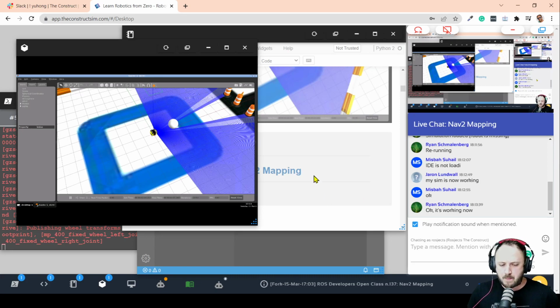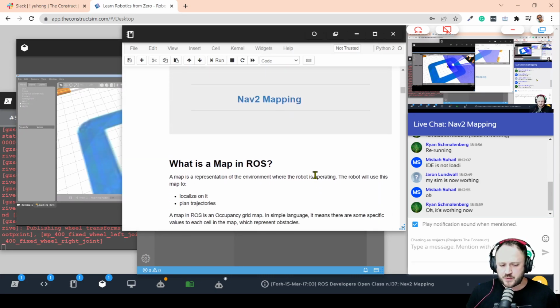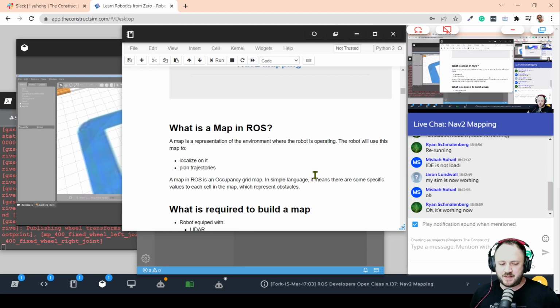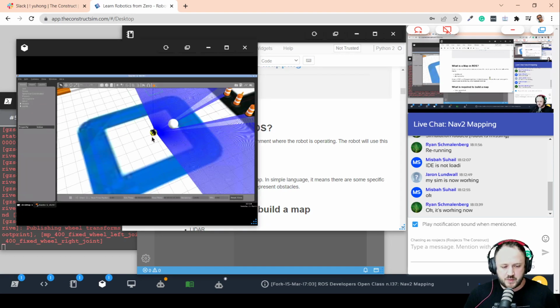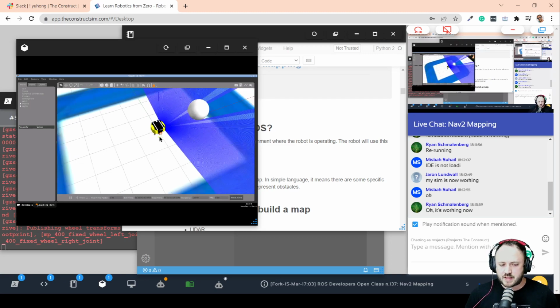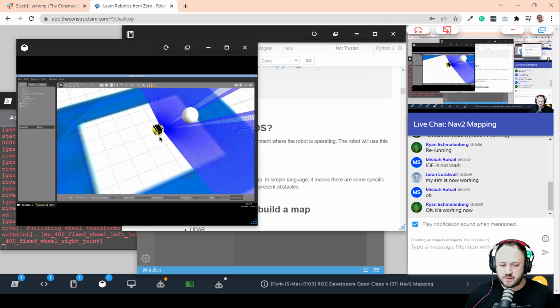So first of all, let's define what a map is in ROS or in ROS2. The definition is the same. A map is a representation of the environment where the robot is operating. In this case, we have the robot here, which is the MP400 from Robotics, and then the environment it's in, which is all this.